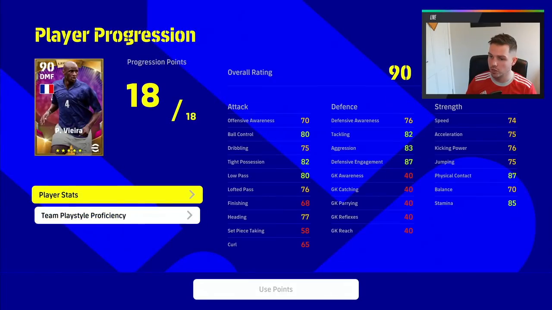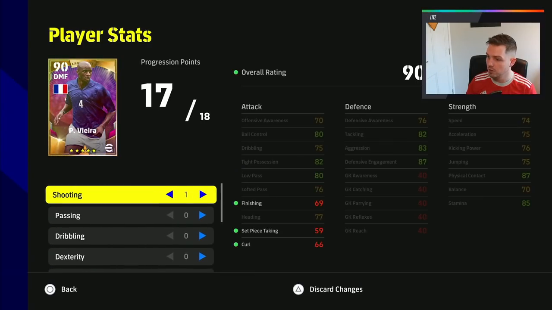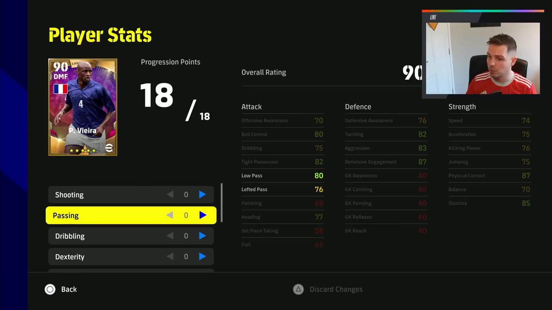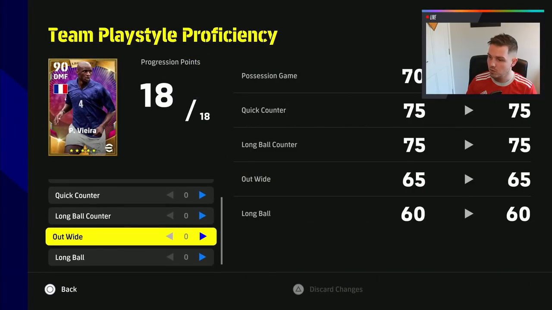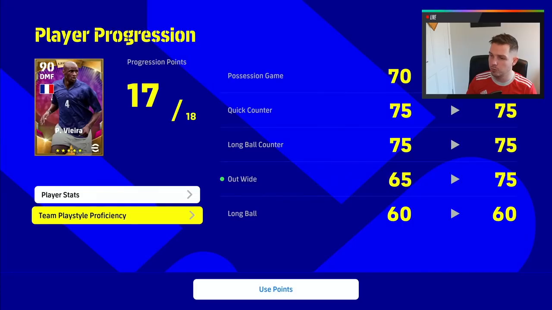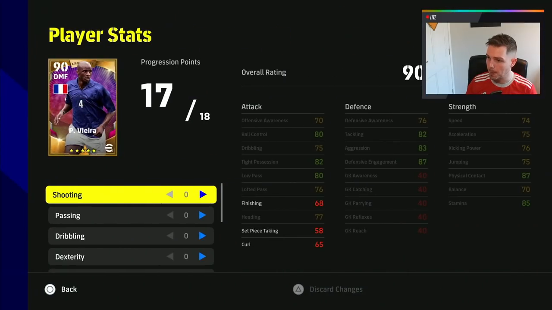You know, I could even go back and, let's see, if I wanted to take this out, how good I could actually make him with shooting, right? So I could put his shooting up to 78 there. I could put his passing up to 90 low pass. I mean, I really like that, I must say. But I am going to keep his proficiency for out wide. I'm going to put it at 75 for the time being because I'm not 100% sure if I'm going to play out wide yet. It depends what kind of manager I get, but we will do that.